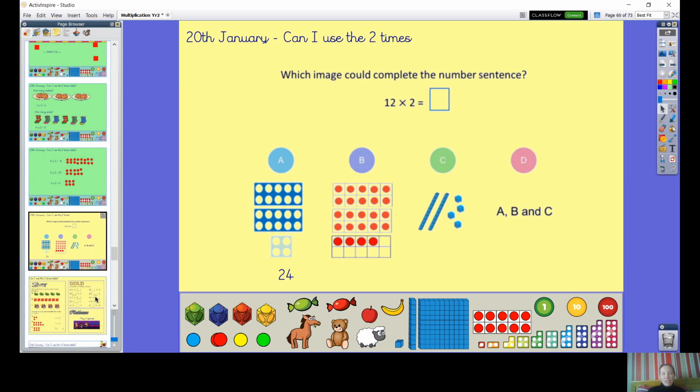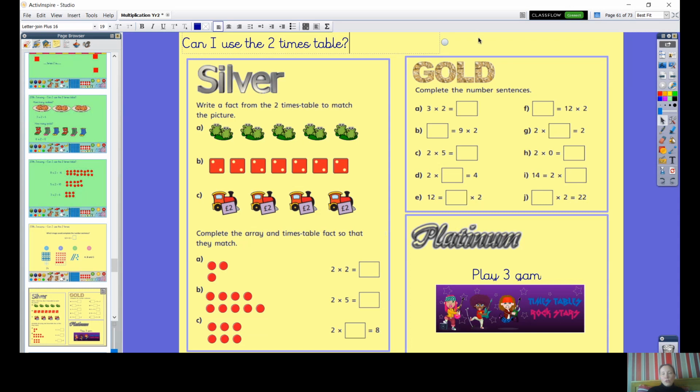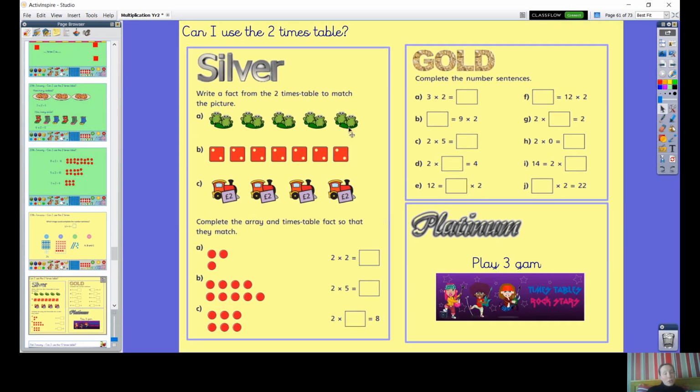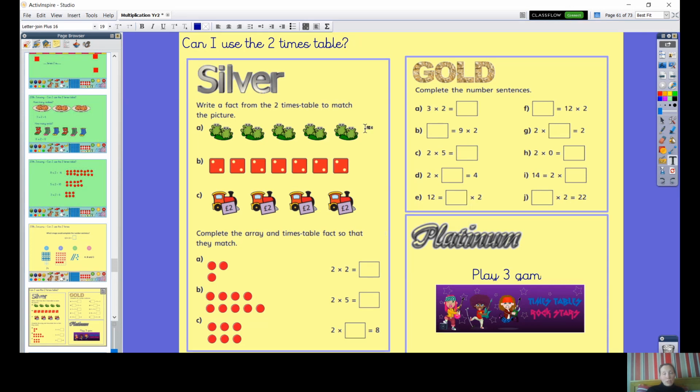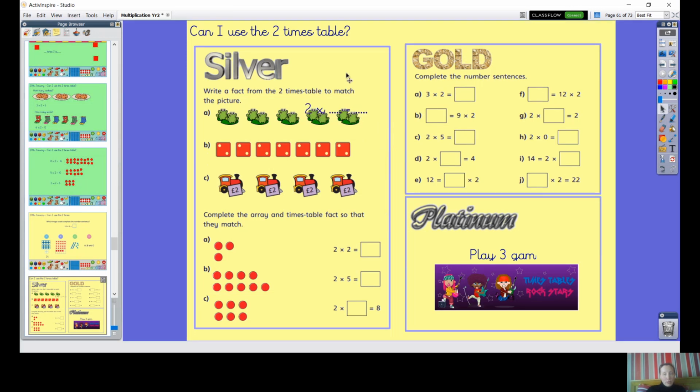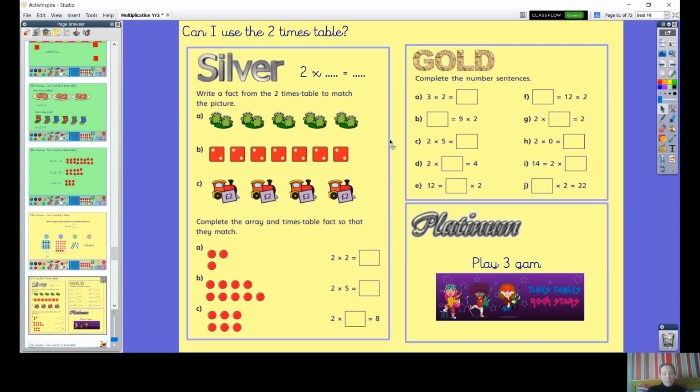What are your learning activities for today? So your learning activities look like this for today. First of all, you've got these pictures. Which 2 times table does it show? So you're going to be writing 2 times something equals something. Next, for each picture. Okay, let's just pop that up here so you can remember. We've then got, look, we did this a minute ago with completing our arrays. Can you finish the array off to show me 2 times 2 and fill in the missing box?